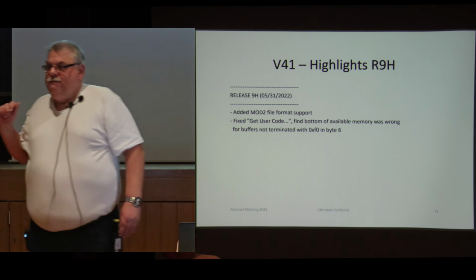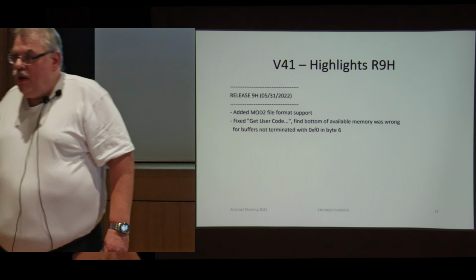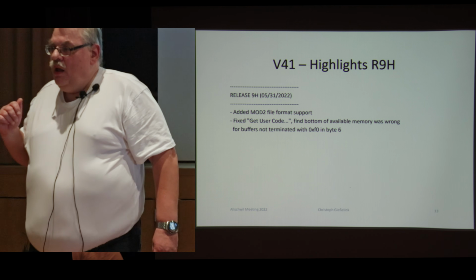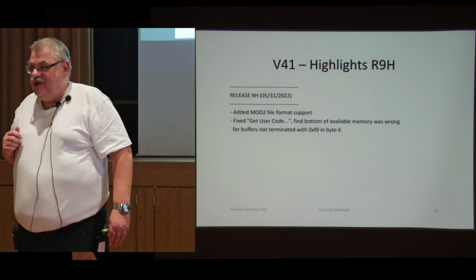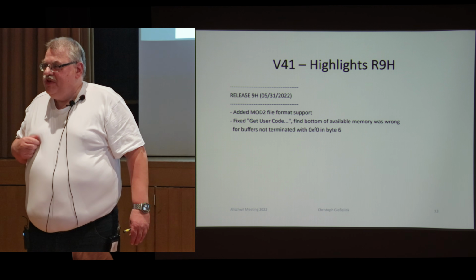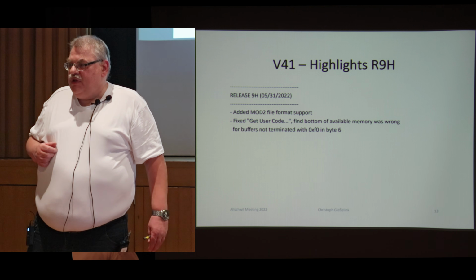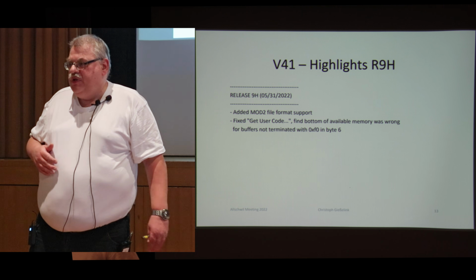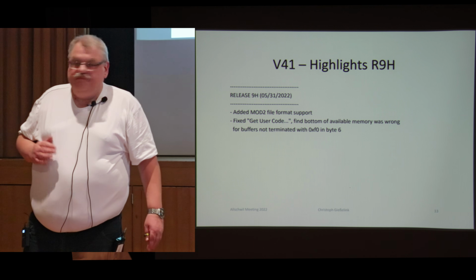Is there a document that specifies the mod 2 file format? Sorry? Is there a document that specifies the difference between mod 1 and mod 2? I can't say at the moment what the difference is, but this is the only difference. One is saving as ROM format, and the other one is bin format. That's the only difference between the two formats. Okay.